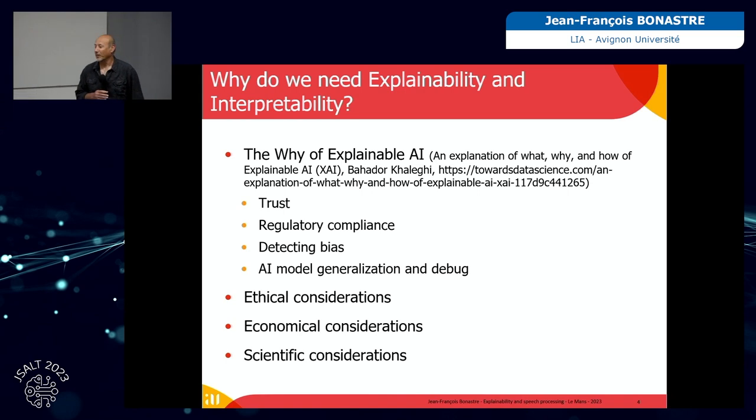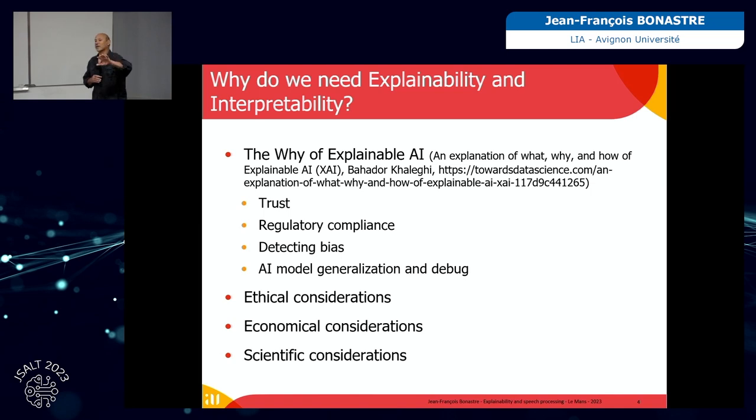Second is more mandatory. There is some regulation, mainly coming from the European Union, but also accepted by all the other countries now. For example, the Californian law is maybe stronger than the first European regulation. I don't know if you follow the new AI Act just adopted in Europe, and this AI Act changed completely the view on the problem. The first one, the GDPR, was on protecting the data. The second, the AI Act, is on regulating the application.